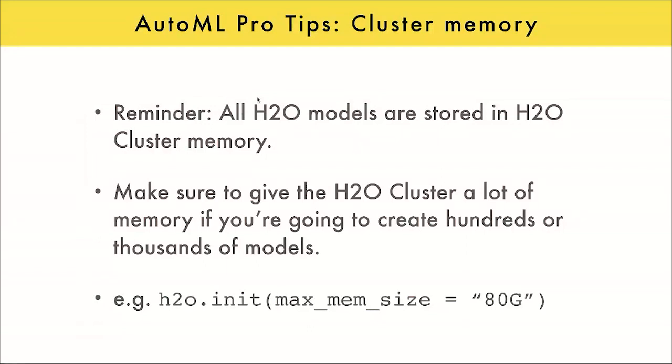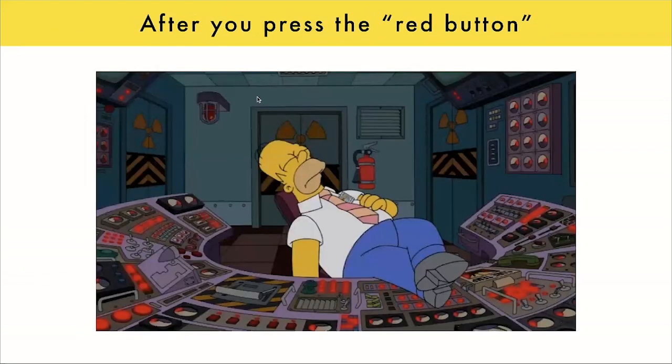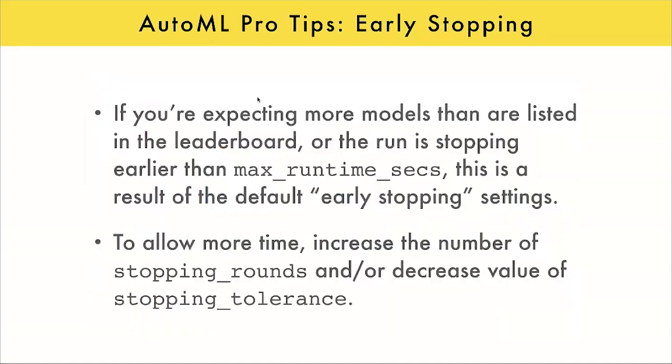Okay, so after you have hit the AutoML red button, what do you do? Well, one, you just wait, basically. So you could take a nap. But yeah, once it's finished, there's some things that you could examine if you're not happy with the results, or if you think it didn't go long enough, you're expecting it to go a longer time.